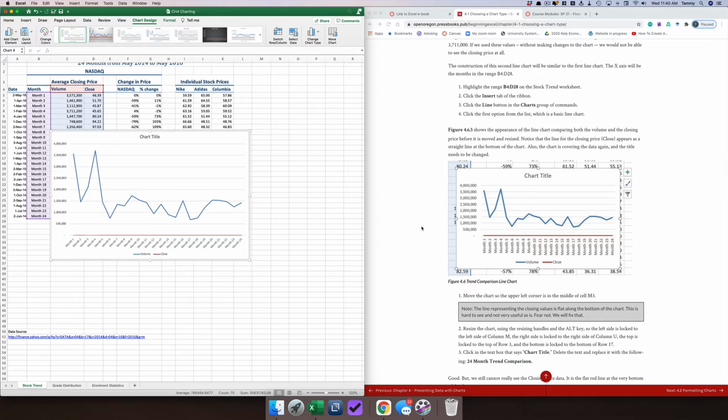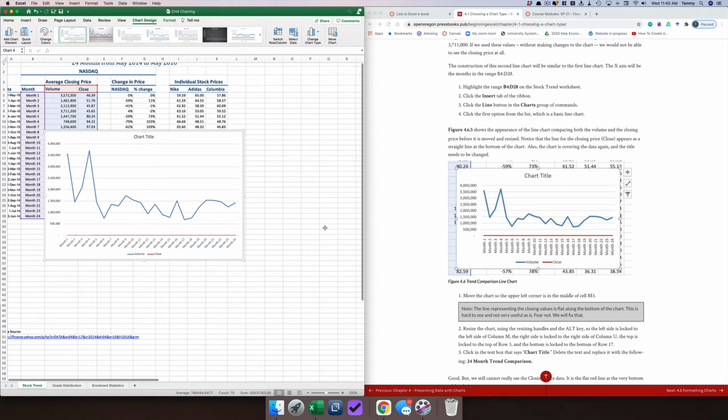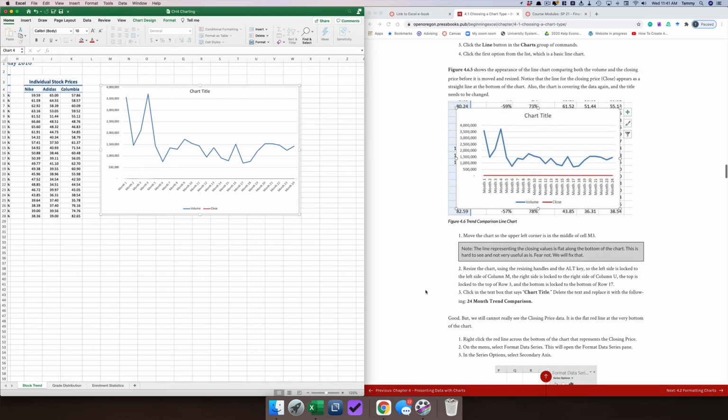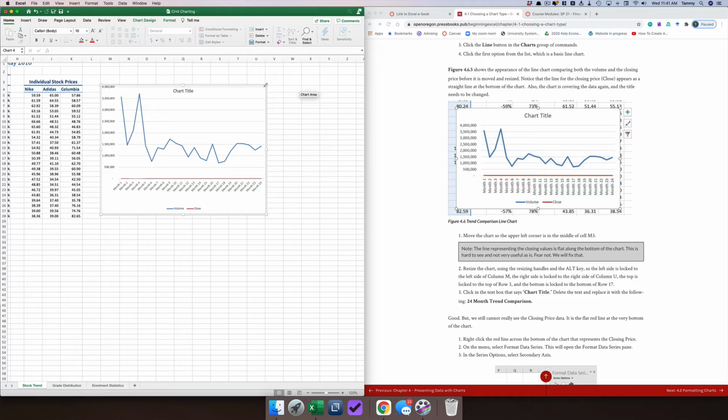Okay, they have you move the chart so that the upper corner is in the middle of cell M3. Now we want to resize the chart so that the left side is locked to the left of column M and the right is locked to the left of column U. So we'll put that there.